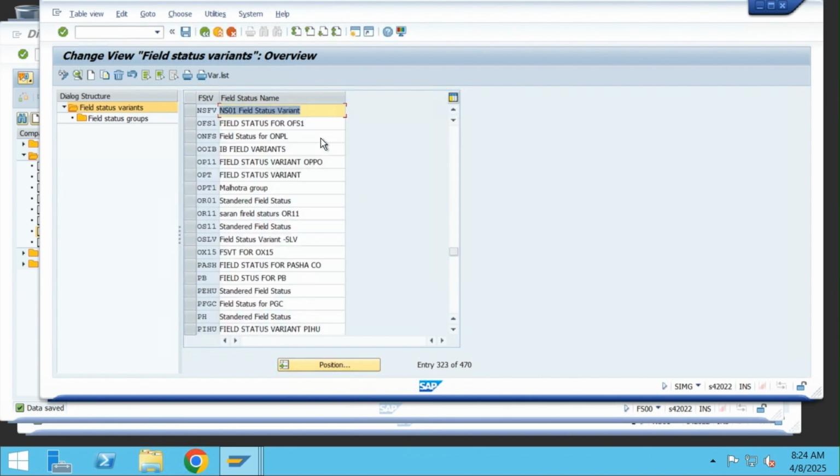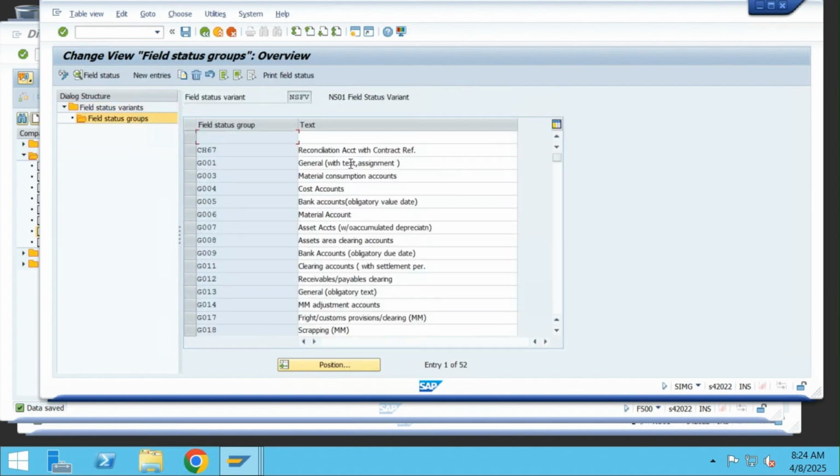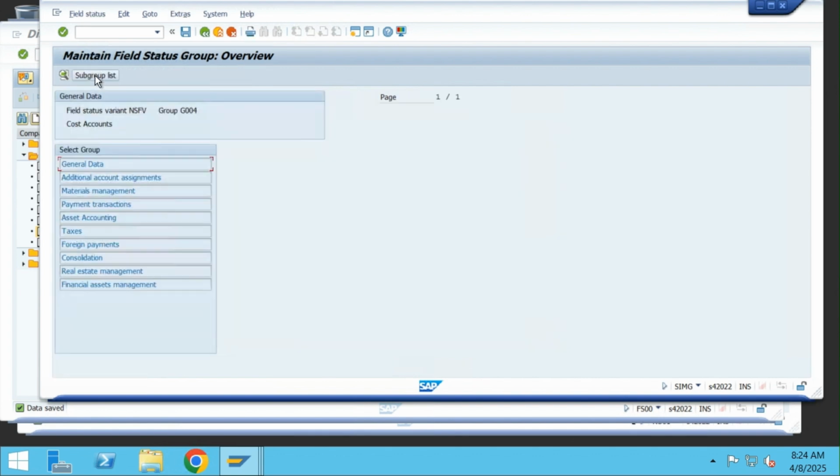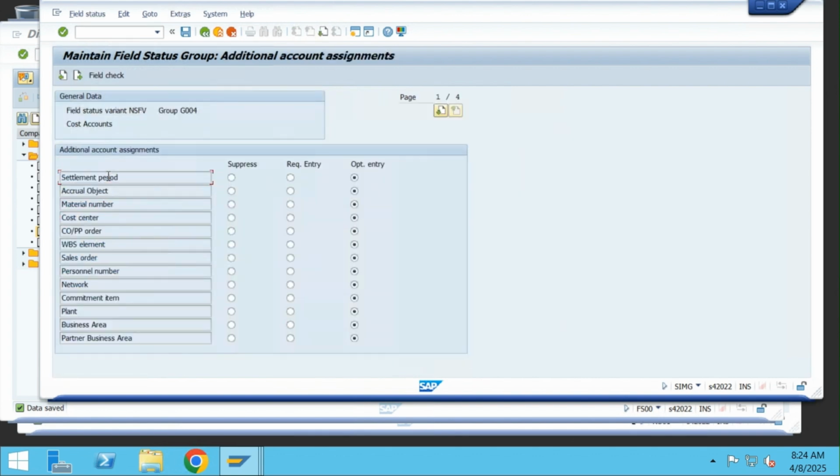and our field status variant was NSFV. So we can look at the field status groups here, and we have this. But if you look at G004, and if you look at field status, the additional accounting, okay, cost center was not mandatory. But what we want to do is have CO order mandatory for one of the accounts.